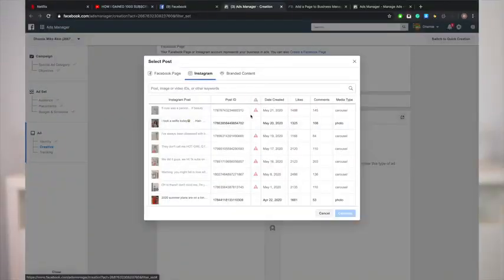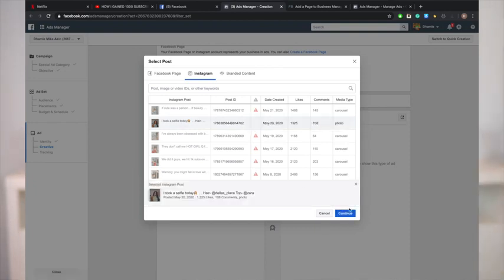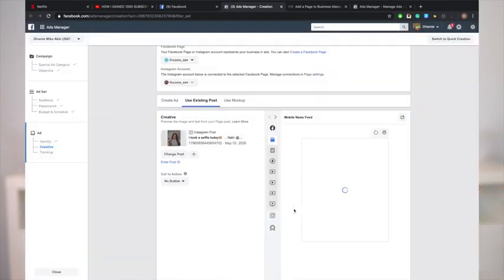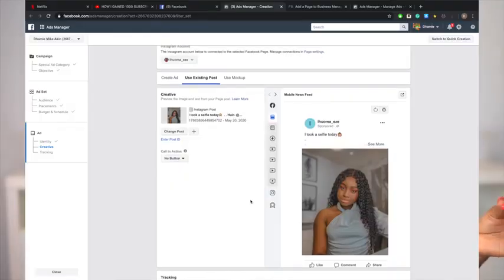So we're just going to use this particular post that I'm allowed to run ad on because it is not a carousel post. And I'm going to click on it, and I'm going to click on continue. Now it's loading. I'm just going to show you the most beautiful thing ever. It may not be beautiful to you guys, but it is beautiful to me. Now they're just going to show you a sample of where my face will be showed in this life.